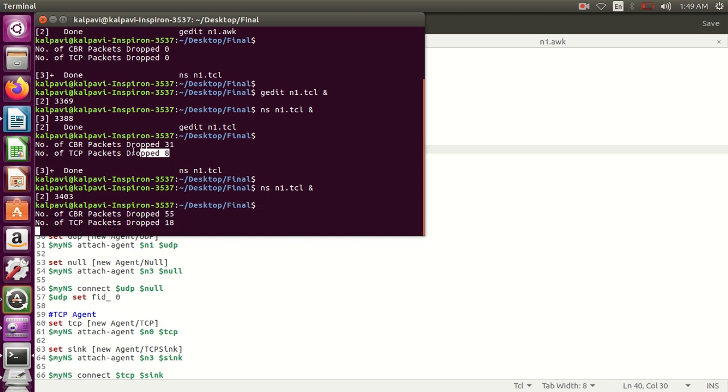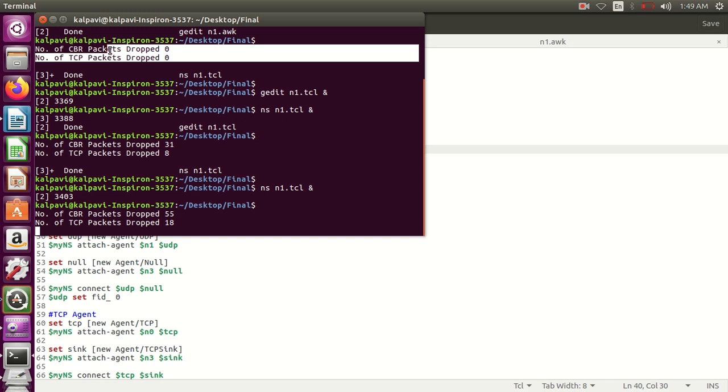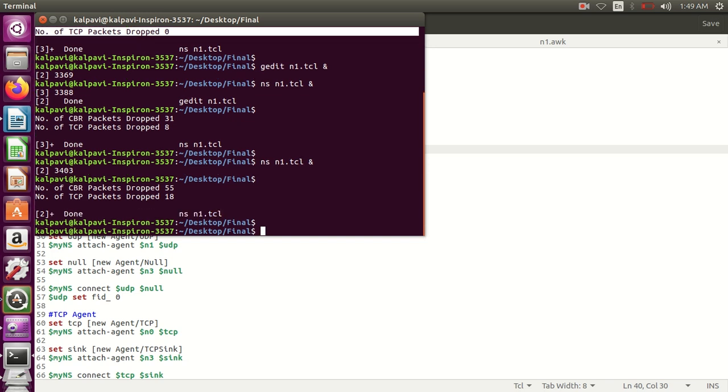Here I have given 1 MB, hence packet drop is decreased, and here the bandwidth is the same for all the duplex links, hence there is no packet drop. So I can conclude that for any transmission, as the bandwidth of the duplex link increases, the amount of packet drop, either CBR or TCP, decreases.